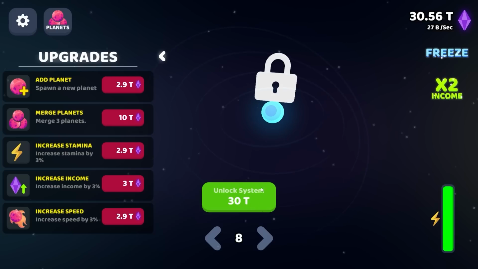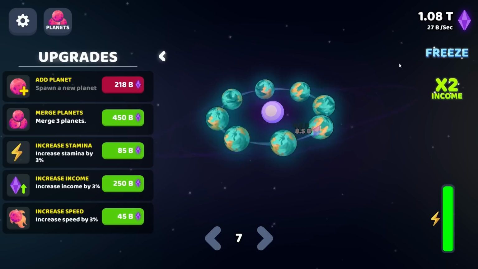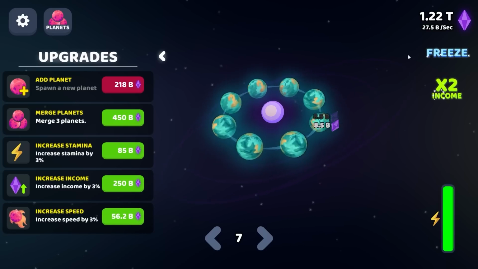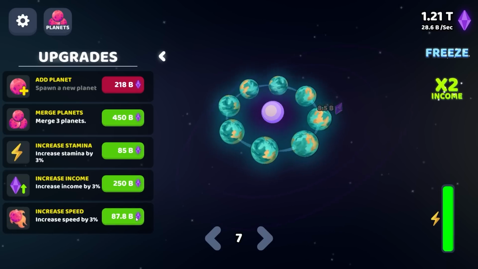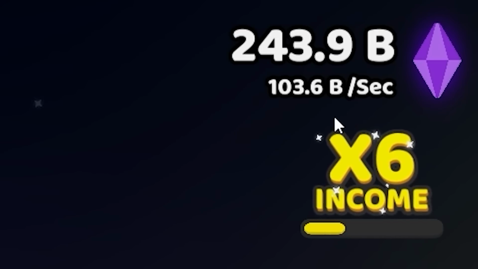But I also realized that I can buy an entire new system for 30 trillion. The new planet is going to cost 2.9 trillion, but I bet that's worth it. So we'll unlock the system and play the waiting game again. I've already made a further $1 trillion, so it's not going to take long to wait. In the meantime, I can spend $45 billion on a minor upgrade, which actually makes a considerable difference. Probably actually worth it to click on this a couple times. And a new planet on the new system is going to take us from 29.7 to $103 billion a second.